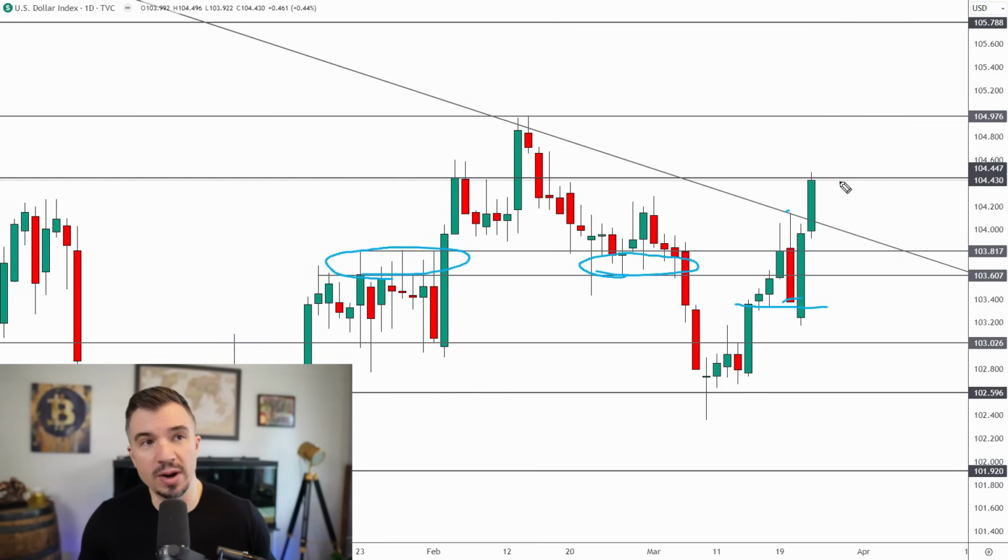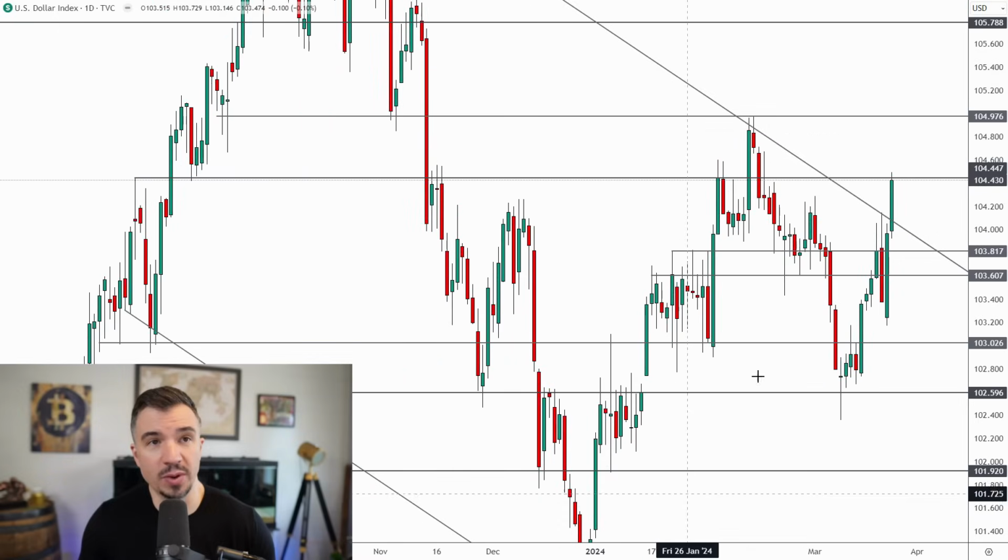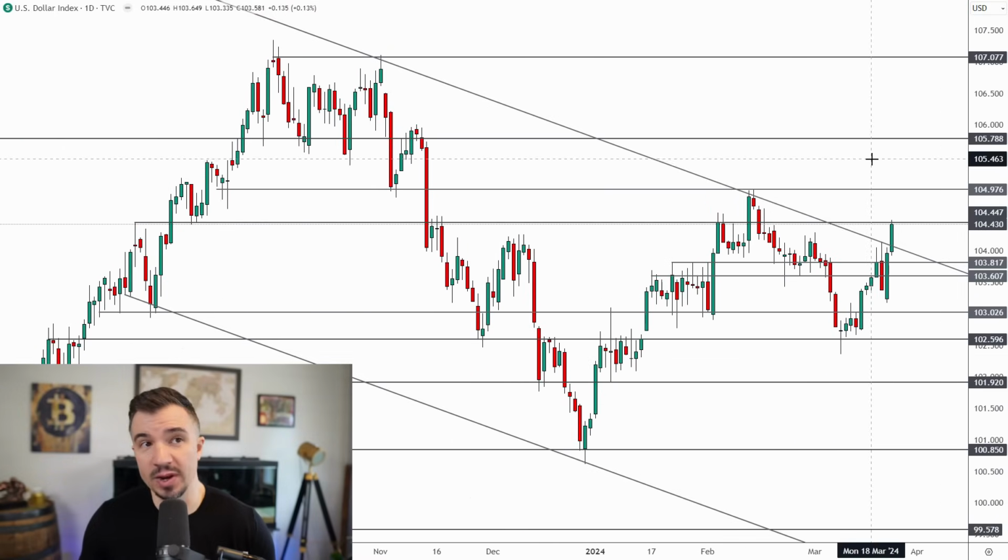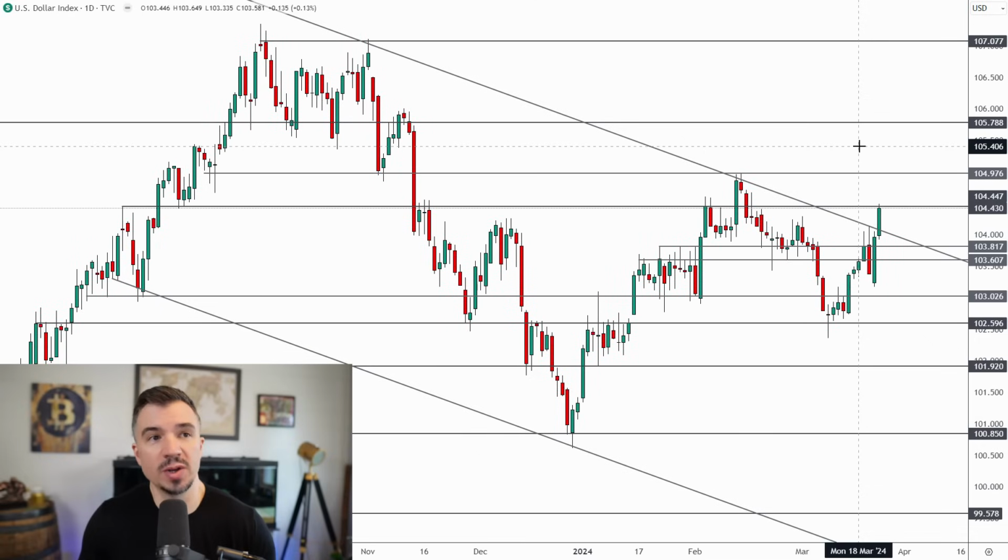It's a matter of, can the market get above 104.45 given the bullish move that we saw at the end of last week. The one thing that you do have to be a little bit careful of is that this was a Friday breakout. A lot of the stuff we're talking about in today's video, including the euro and the pound, were also Friday breaks, and they tend to be lower volume. So keep that in mind for the week ahead.